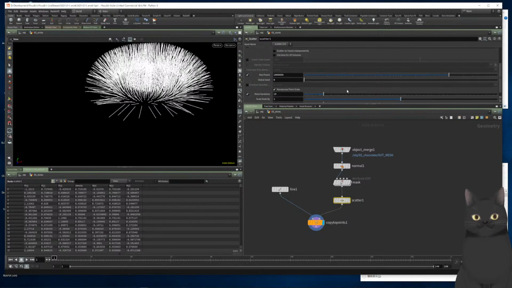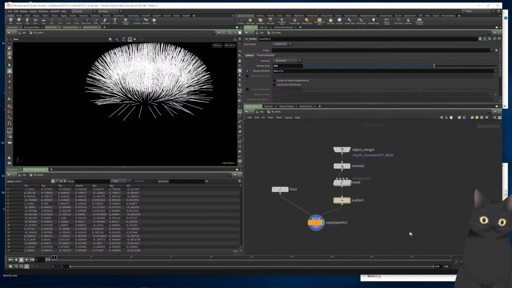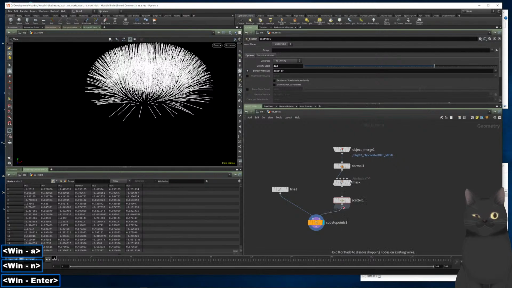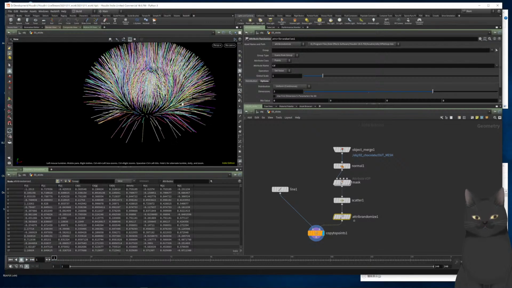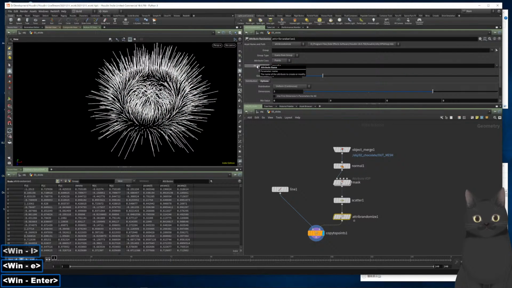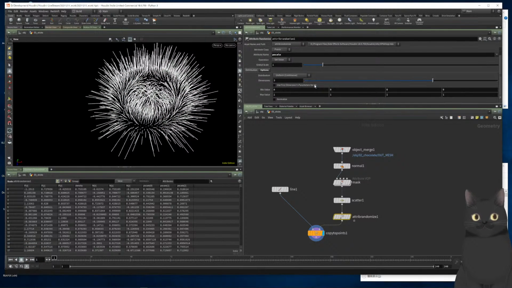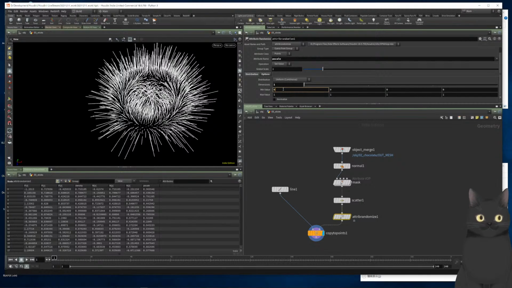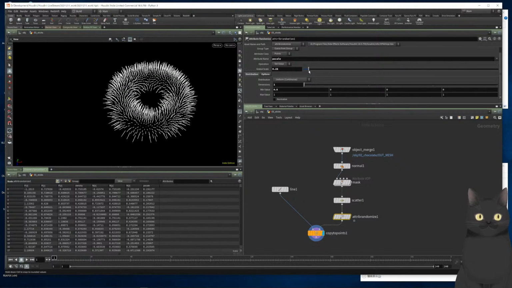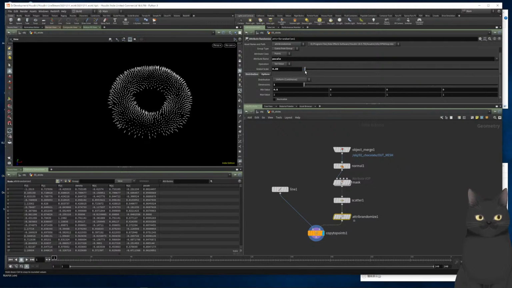So first of all, let's do something rather simple. Let's create an attribute randomize. And you see here it creates unique colors for each point. But we rather would like to define a random scale, which just has one component. And we want this to be, well, half the size or the full size, something in between. And the global scale is probably easier to control. So these will be the sugar sticks on top.